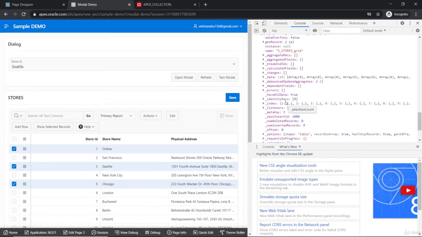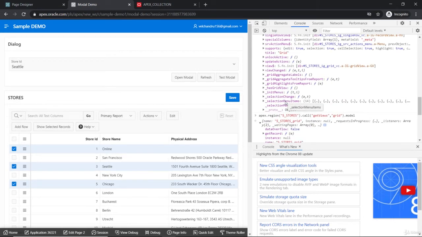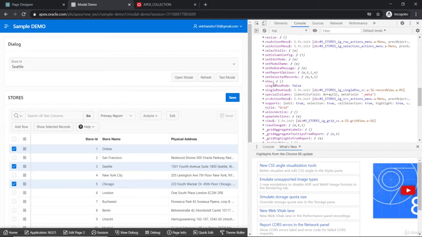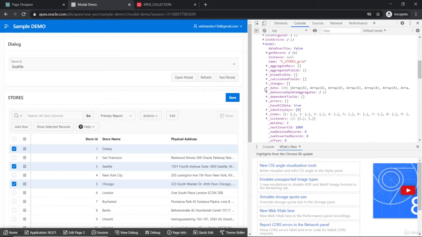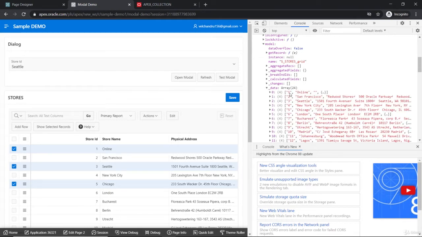that is the index of this, how Apex is going to take it. You have seen, right, from the data how it is populating, right? So even we can get the data here. So this is the one, so it's coming as the one online, and this empty is the physical address, right? So all are coming with the store ID as index 0 and store name as index 1 and physical address as index 2.